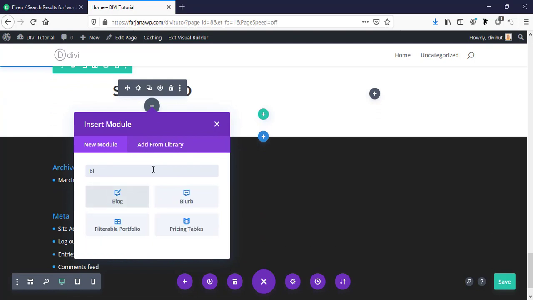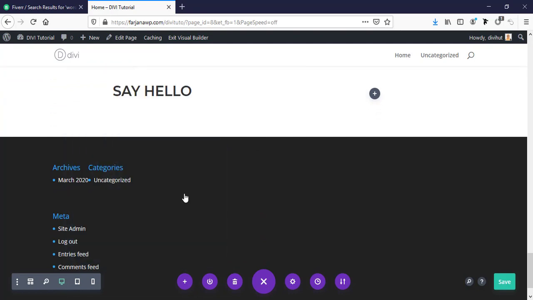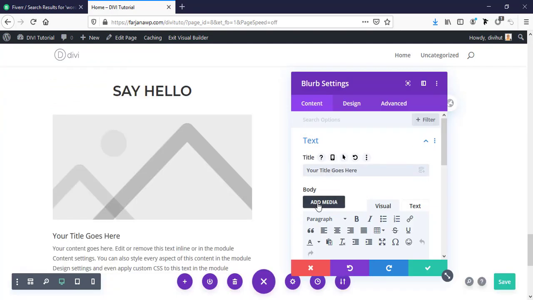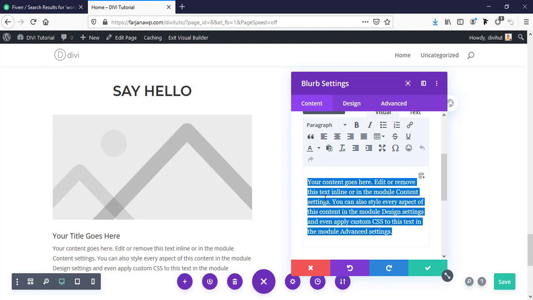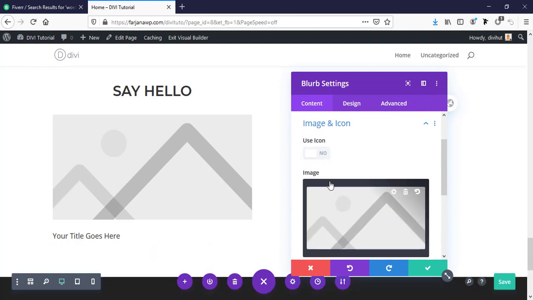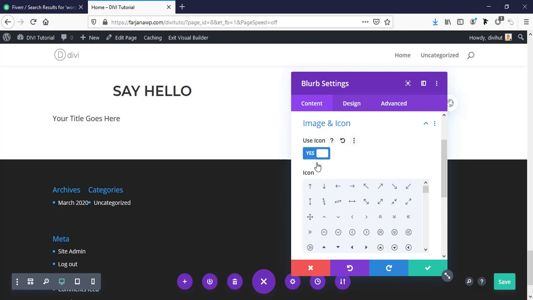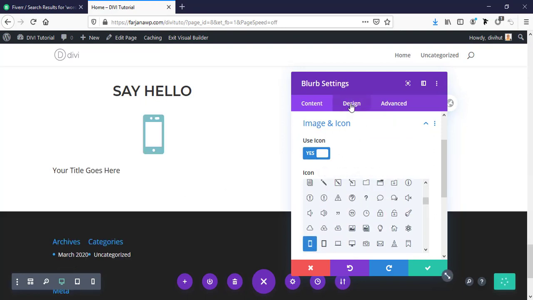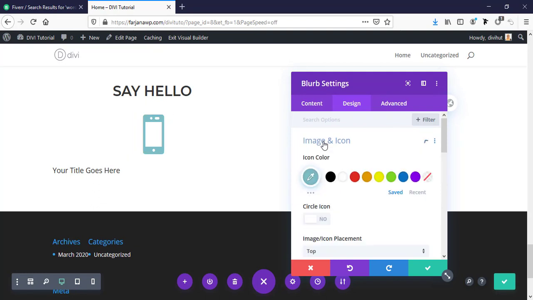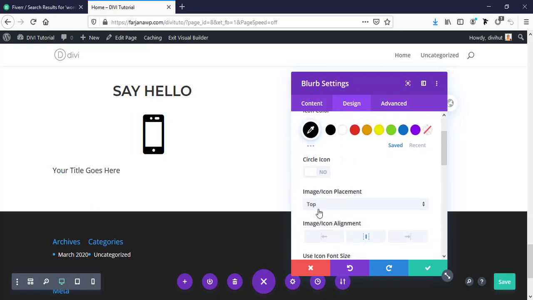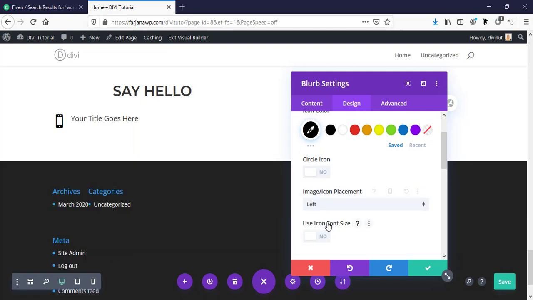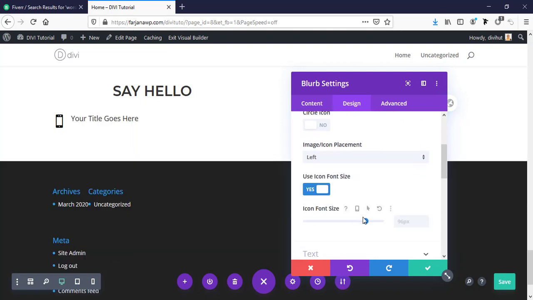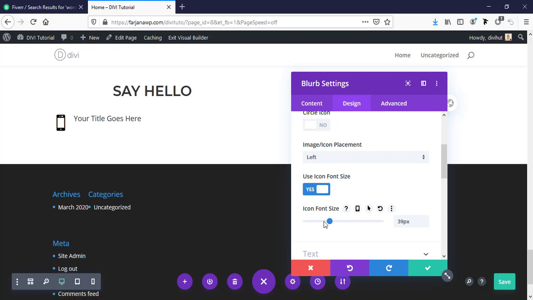I'm just adding the blurb module for this, and here I can use title, I don't want text. I can use an icon here. I'm selecting this, going to design tab, making this icon color a dark color, alignment left, and making it smaller.